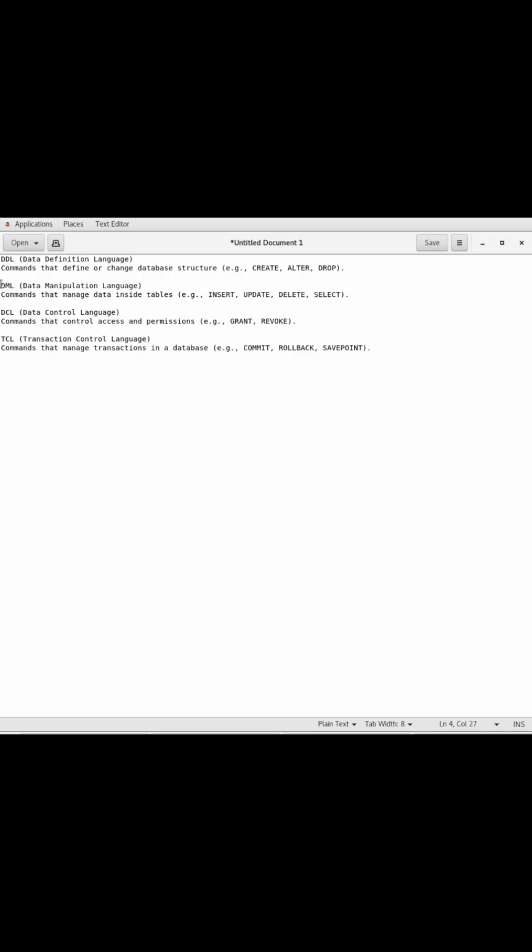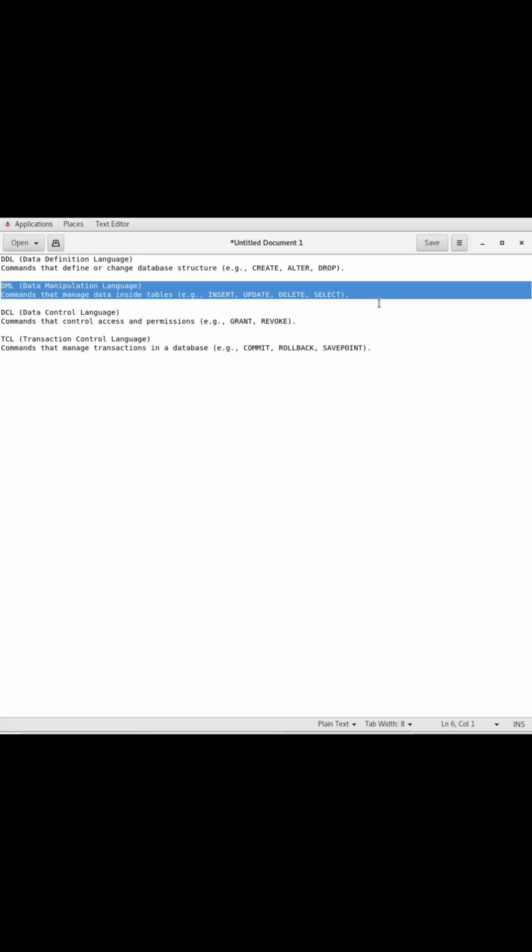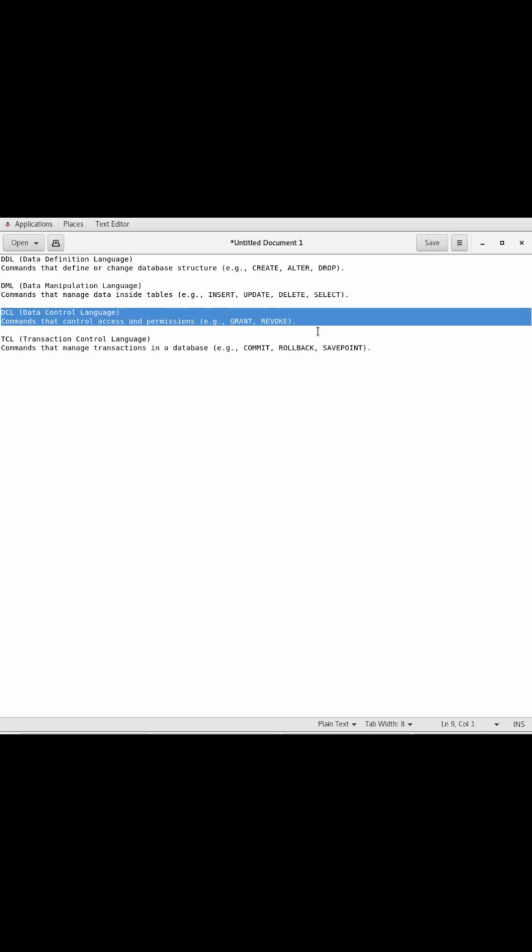So the other one is DML. DML is Data Manipulation Language. This command manages data inside tables. For example, insert, update, delete, select. So we have DCL, which is Data Control Language, commands that control access and permission.